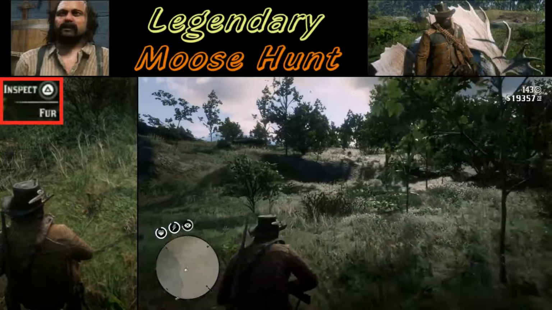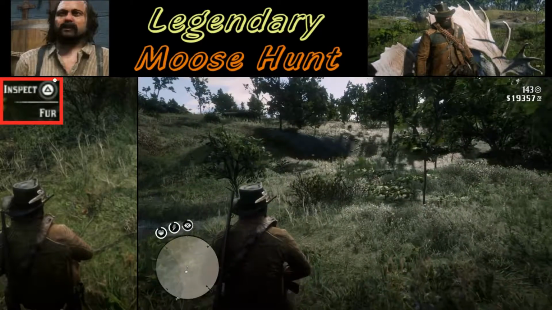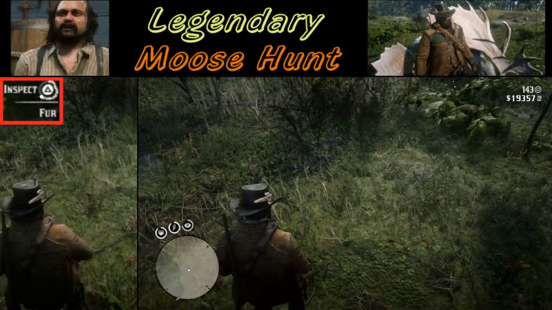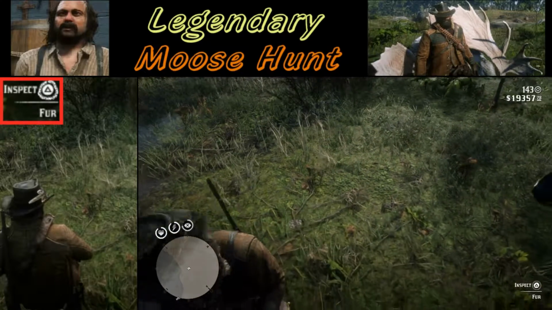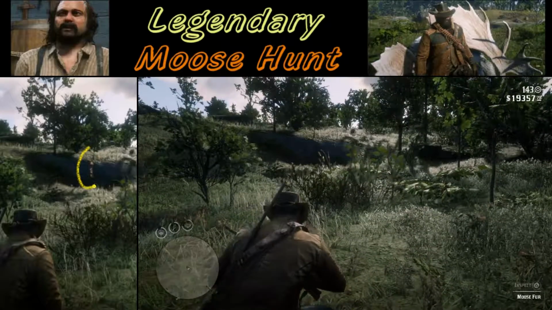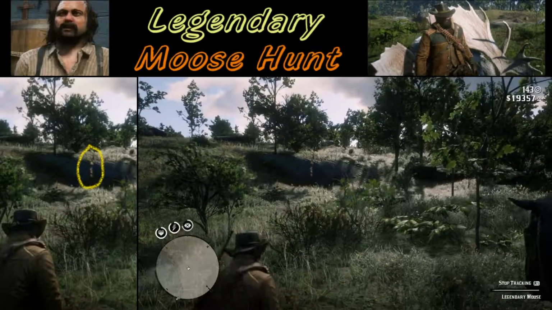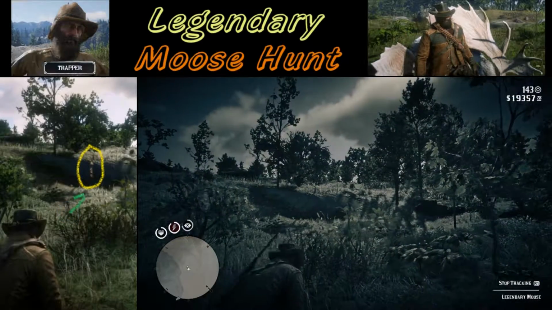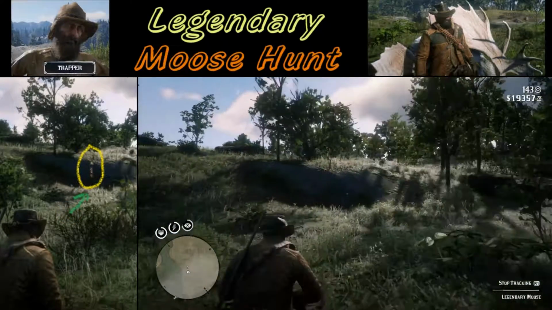Now, with this one, we're going to look for a thing that says Inspect Fur. When we get there, we're going to hold down the triangle button until we inspect the fur. And now, once we've finished inspecting the fur, we're going to want to track again. And these tracks are our last clue until we actually get into a confrontation with this giant moose.